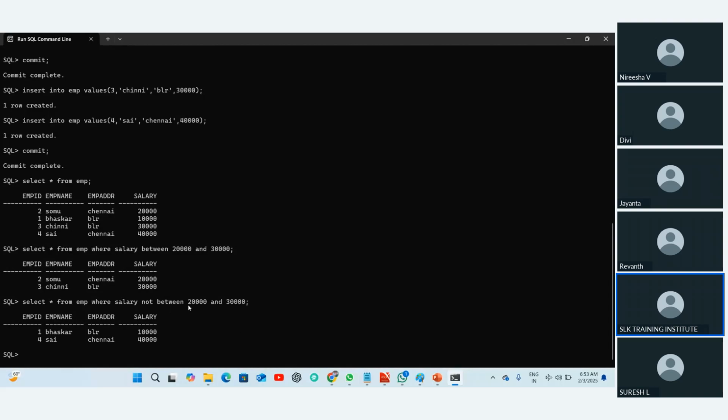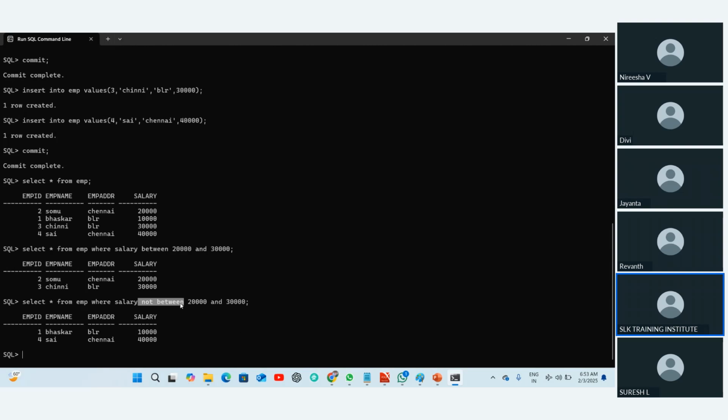So with not between, the range between 20,000 and 30,000 is excluded, and the remaining data is displayed. That is the difference between between and not between.